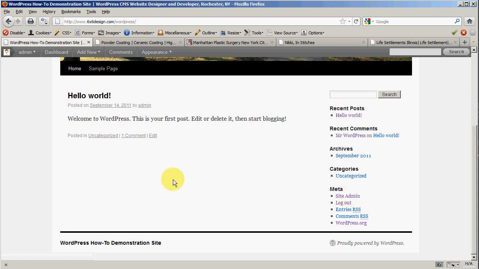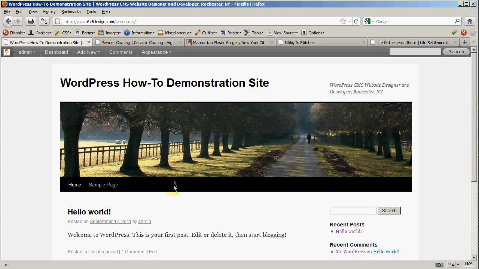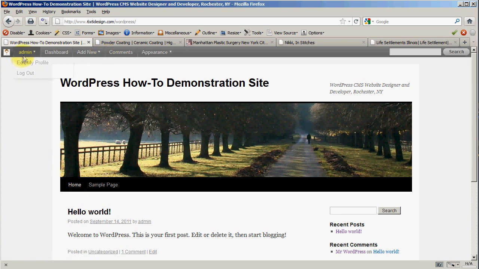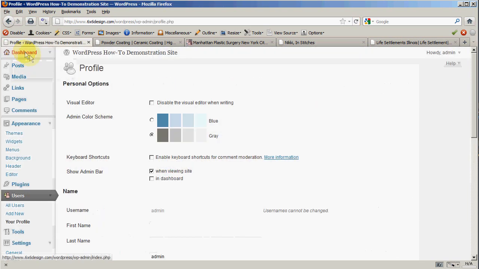Another new thing, as of the version 3 series in WordPress, is a new admin bar that appears for quick shortcuts to get to different places in your admin panel. This only appears when you're logged in. If you're logged out, this will not be here. So this is another way that you can jump back and forth from the front and back of your website. For example, if I just go up here and click on admin, it'll take me right back where I was. Okay, easy enough.